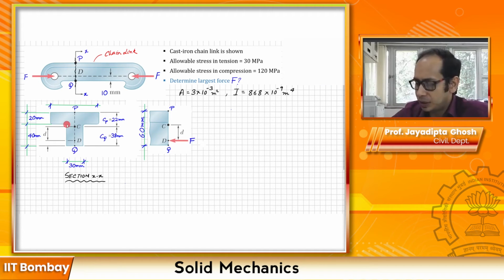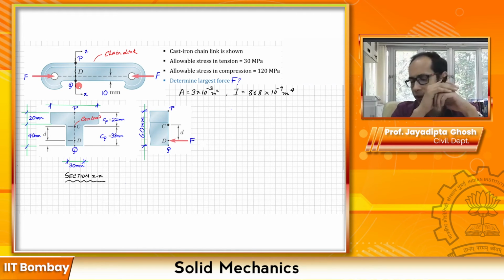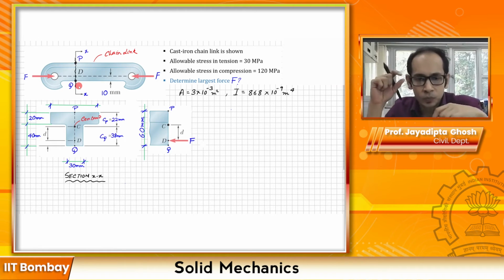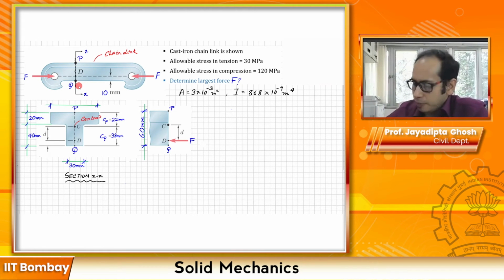So in this section you have P, Q and D over here. C is not there. C is essentially the centroid of the cross section, so let's make a note of that. C is nothing but the centroid. The centroid of this section is at a distance of 22 mm from the top. After you calculate the centroid, these are the distances you will get. You might calculate it to double check. And from the bottom it is 30. The total height of the section is 60. Okay, now how do we approach this problem?